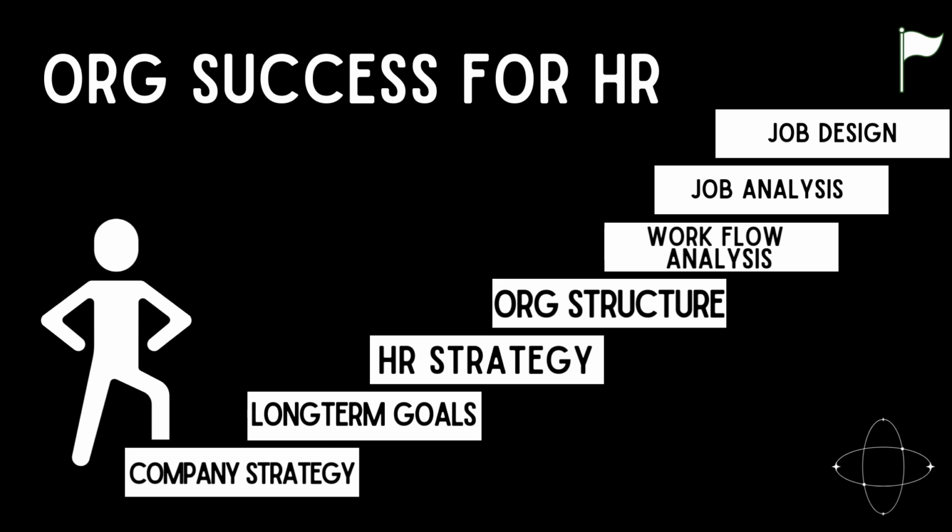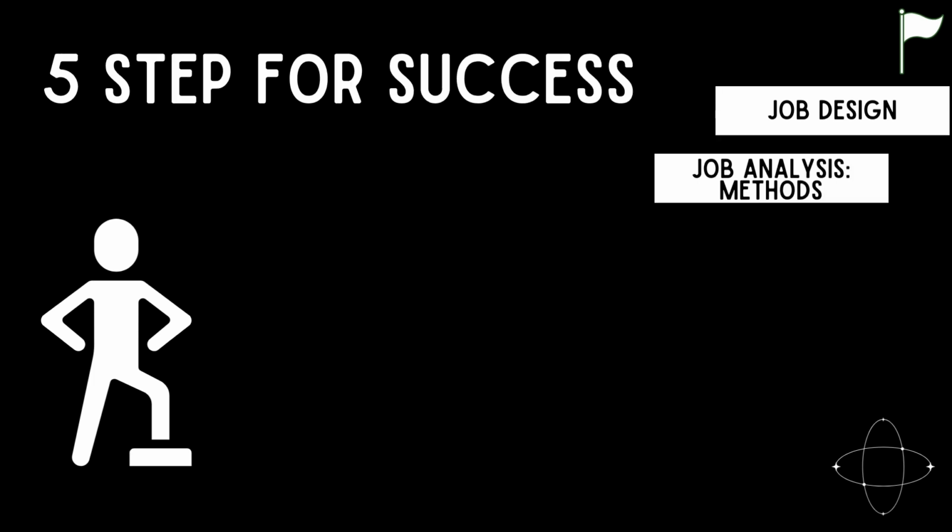So let's take a step back. This is the organizational success for human resource. First, you have the company strategy. And then you have the long-term goals. Then you have the HR strategy. And then you create your organizational structure. And after that, you analyze your workflow. When you analyze your workflow, you analyze your job, and then you do a job design.